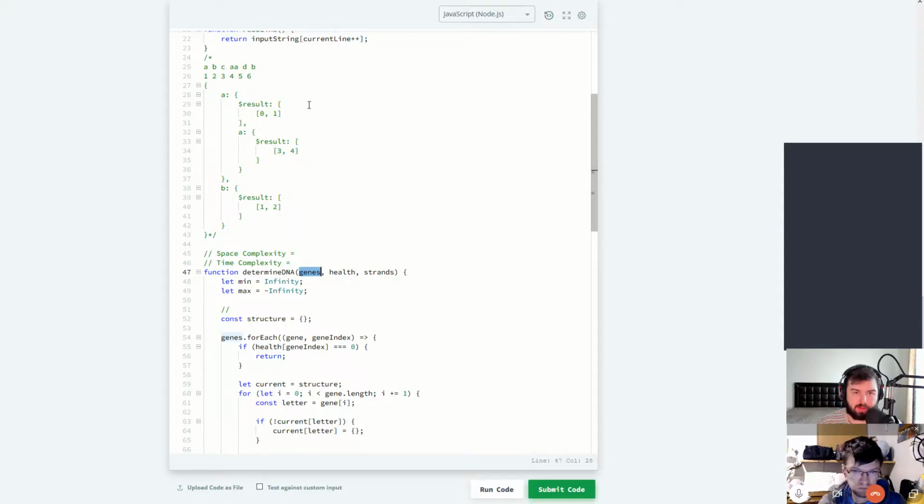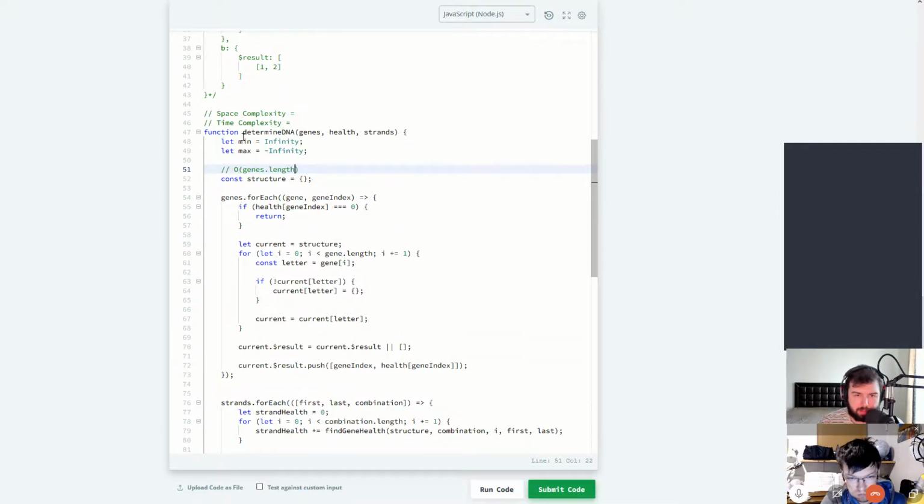Generally we will have one entry for every gen. So it doesn't matter where it will be. It will be some nested structure, or some duplicated structure with an additional entry in an array. But generally for every gen, we have an entry in our structure. So it will be on the gen's length. Let me write it like this for now. We also have two variables, minimum and maximum, and it will be just O(1) since they are just variables and nothing affects them.